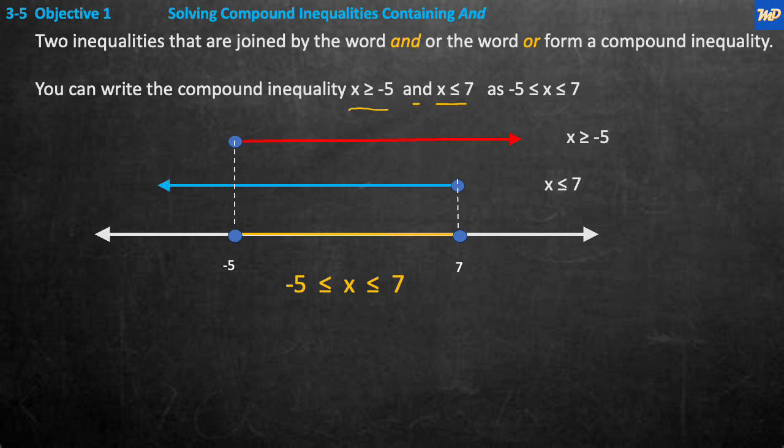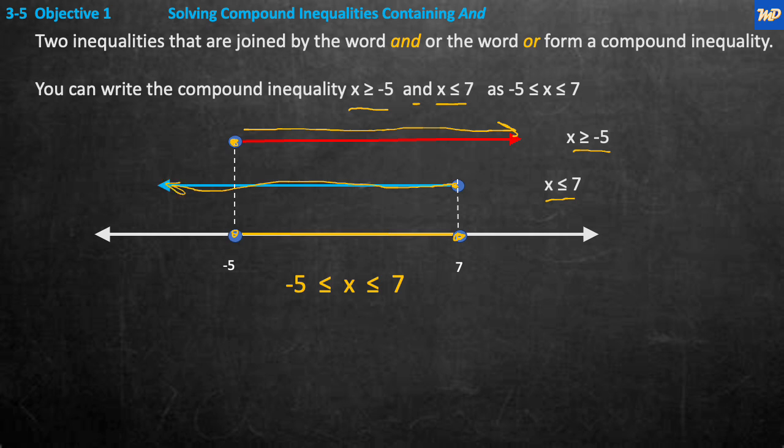So X is greater than or equal to negative 5. Well, here's the negative 5 right here, okay? And here we're saying that it's greater than, so you're seeing everything that goes here to the right. And the equation X is greater than or equal to negative 5, and that's what this is, negative 5, and the equal is the dot, and it's everything to the right. And then we take the next inequality and we say X is less than or equal to 7. So again, now we've got a dot on the number line here, and it starts right here, and it goes everywhere to the left, because what did we say? We said that X is less than or equal to 7.